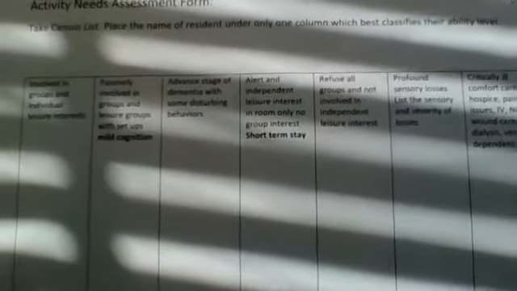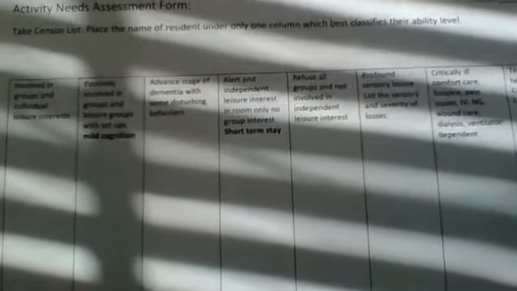And what this does, it gives a category for every single person that you're going to be working with. And it defines what their skill is. And what I want you to do is to write their name in pencil underneath what category they fit in. And then as they change, as they improve, or as they decline, you can move them into different sections.